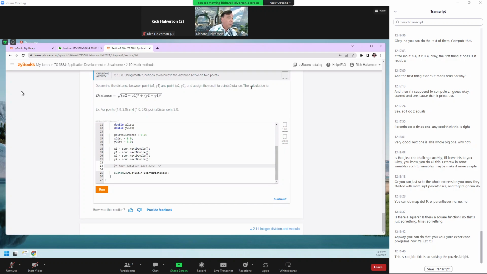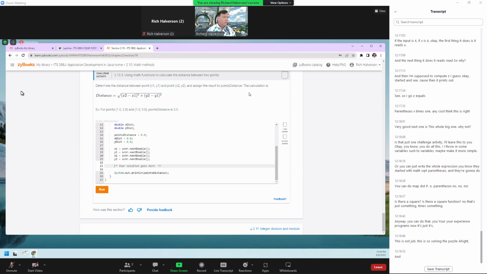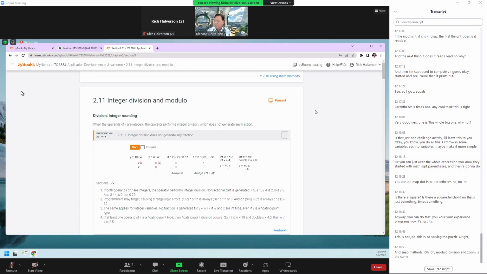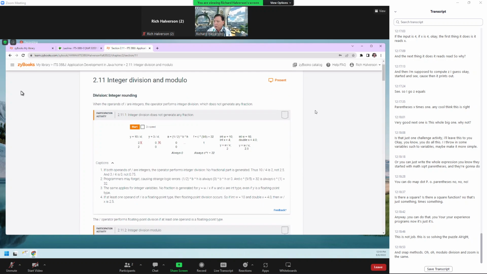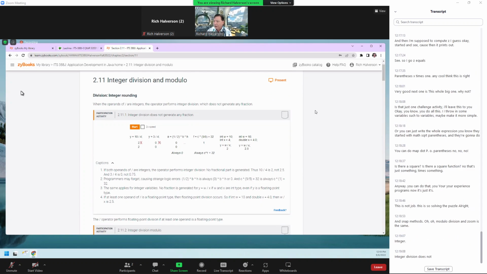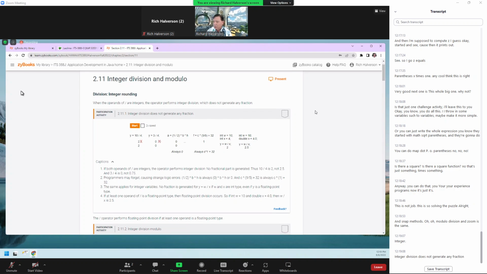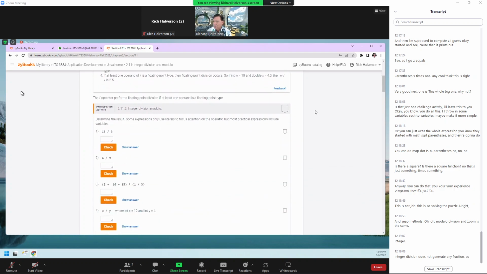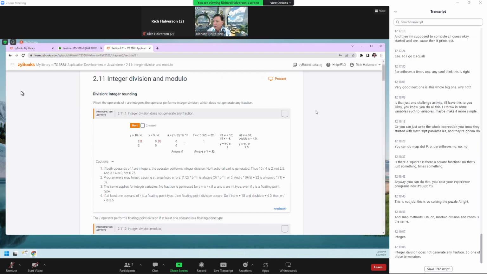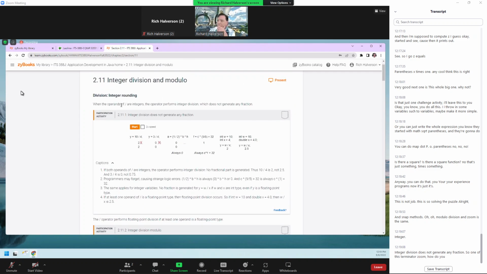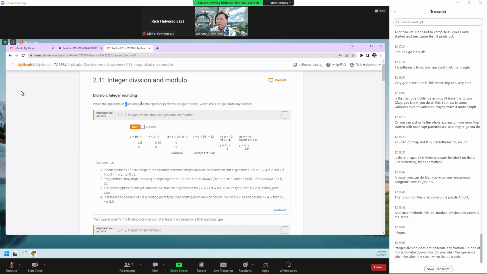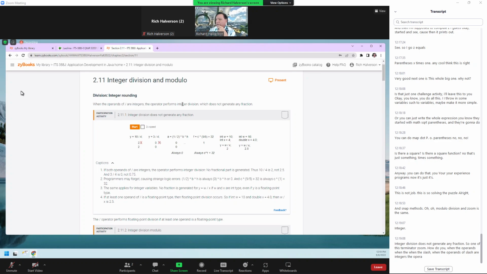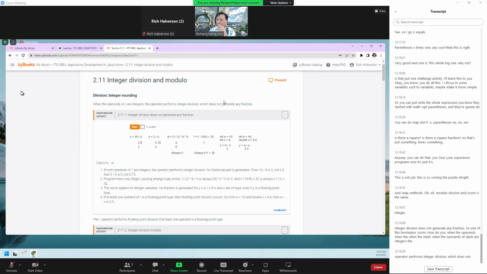All right. And math methods. Oh, modulo division. And see, is this the same? Integer division does not generate any fraction. When the operands of slash are integers, the operator performs integer division, which does not generate a fraction.